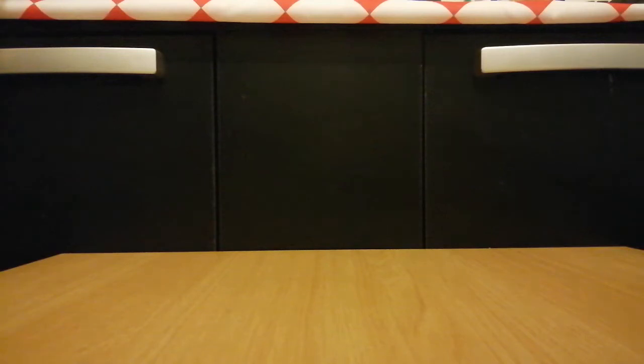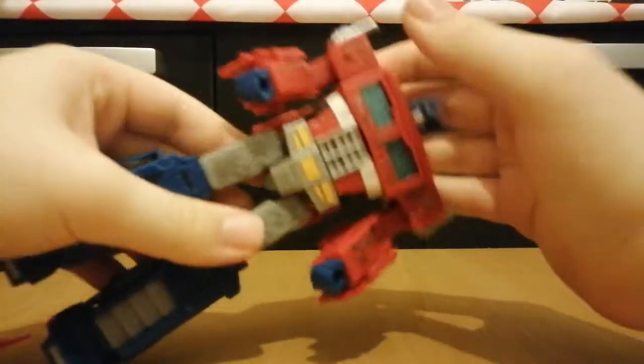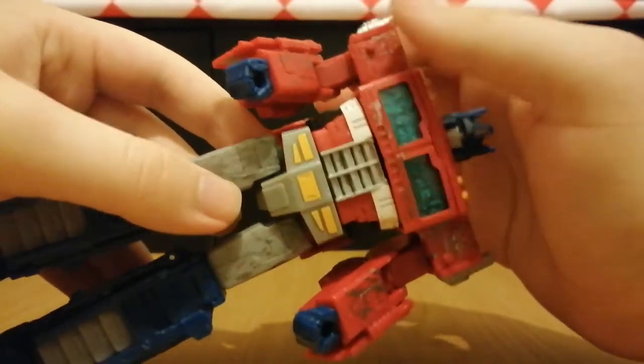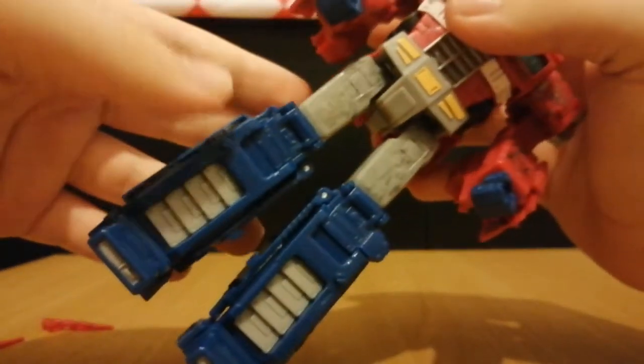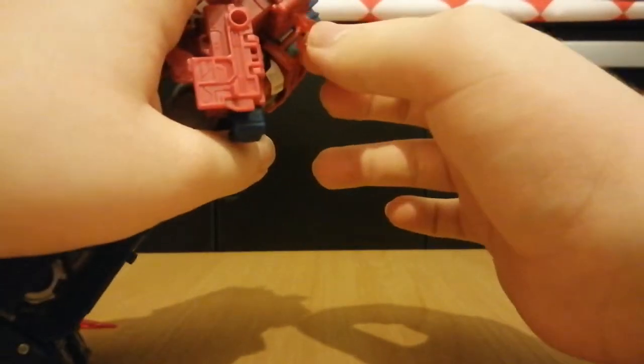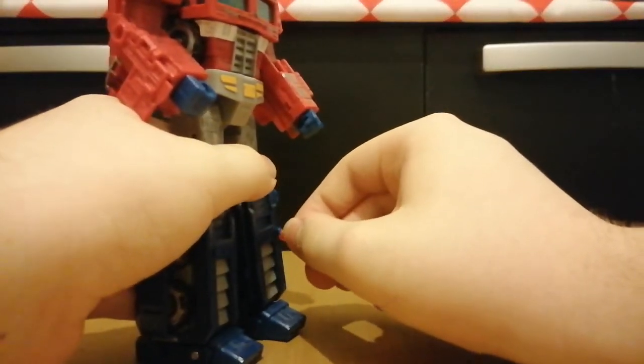Plus, the actual blast effects are compatible with the figures as well. For example, if I go back to Prime, you can see these little bumps on them, for example on his shoulders, and I think there's some on his legs. That's because you can put these on his body and make it look like he's being shot at.